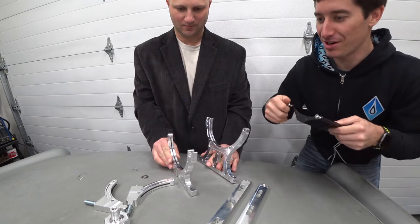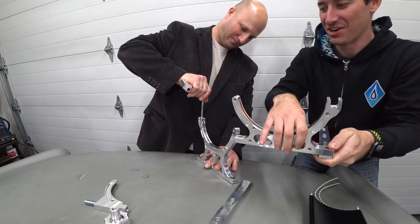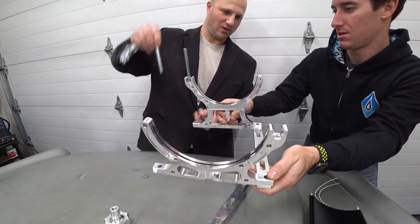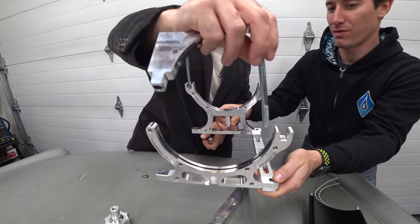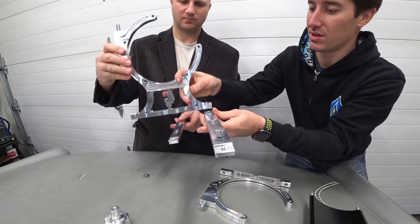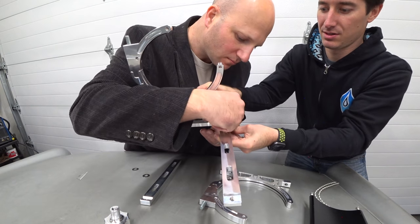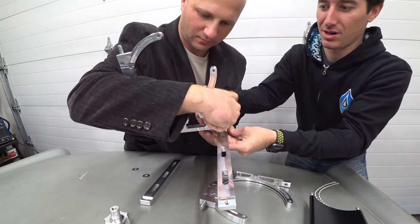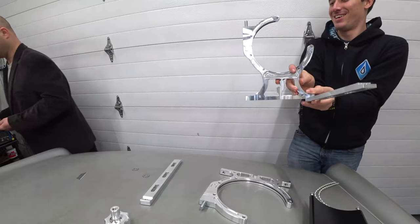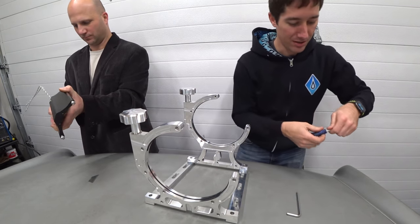You guys aren't going to read the instructions at all? Zero percent chance. The only thing we need to figure out is what's the front and what's the back, because they mount differently — one's higher, one's lower. We need the bottle to mount forward. The front's the big one, and yours will flip the other way. We need some Allen wrenches because the heater has to go in first. The heater wires go through there — it has a little heater wire notch.